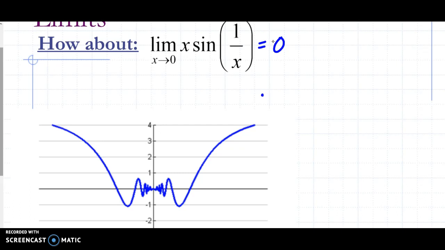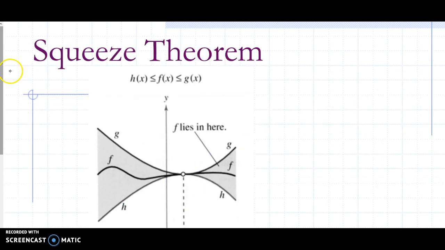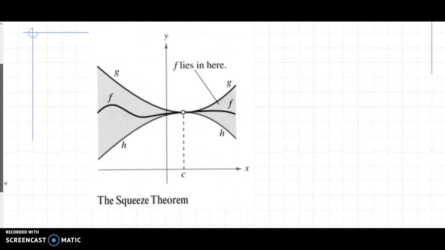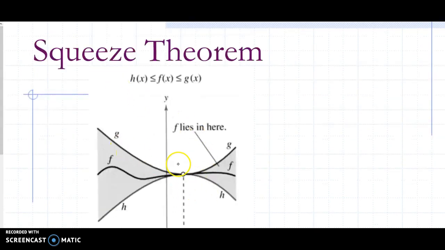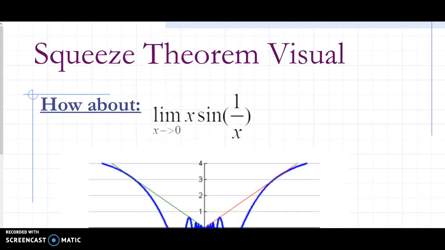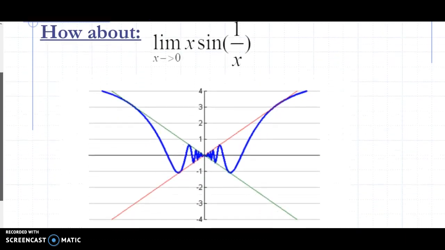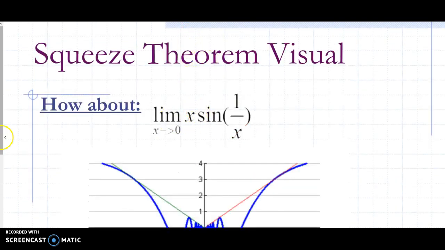As I kind of alluded to in the intro of this video, we would use our squeeze theorem here, okay? So notice, just as a quick reminder, squeeze theorem, this was from Unit 7, right? If we know that we have 3 functions, h of x, and f of x, and g of x, and f of x is between h and g, we know that there are limits as we approach some value c. Well, the limit of f would equal whatever these guys are, because they would squeeze them together, right? So in the middle here, they'd all be equal. So it's the same idea here, okay? Because x is our dampening factor here.